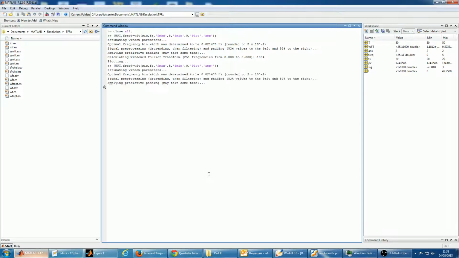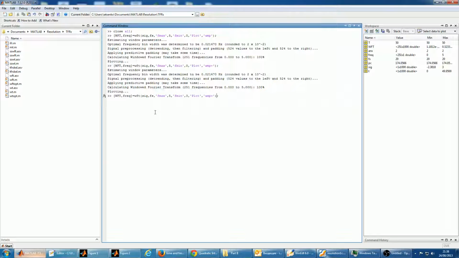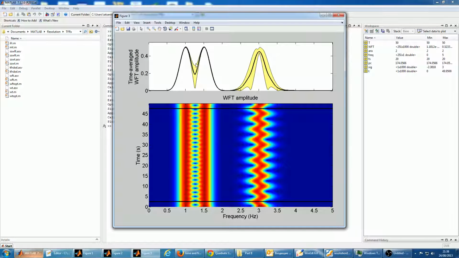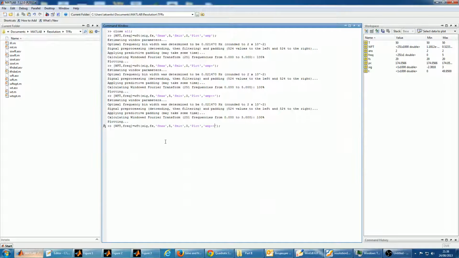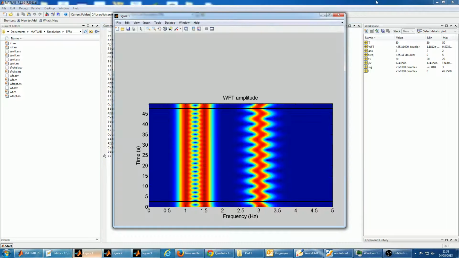You can also use sumplus, which will show you the time averaged WFT amplitude, or sumplusplus, which will also show you the 95% of its evolution in time. You can do the same for the power, which is just pow. It's the squared WFT amplitude. You see? Okay, let's close all and leave.